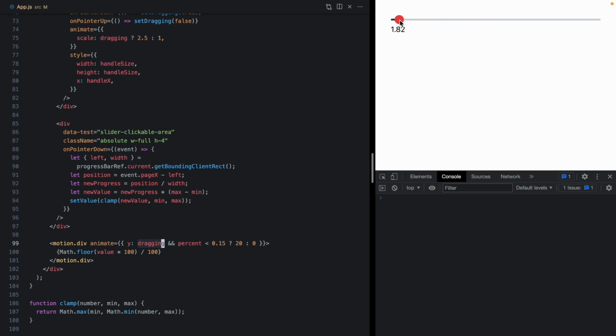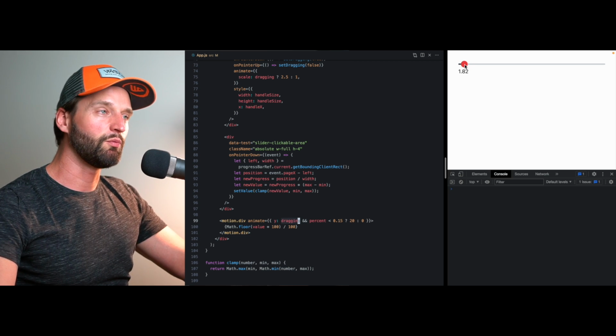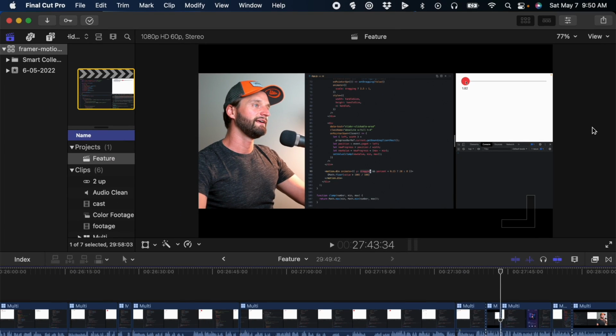So this is basically where I ended up with the slider. Hey there, it's Sam from the edit. I just wanted to add one more thing because we did all this work to make this really cool slider, and I just had one more idea for a quick feature we could add.